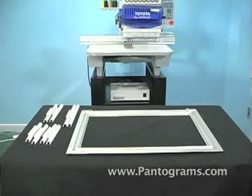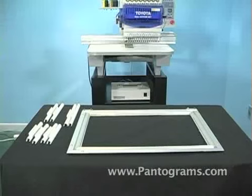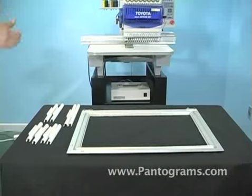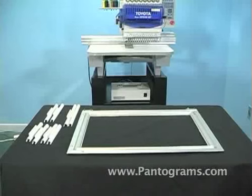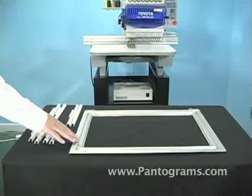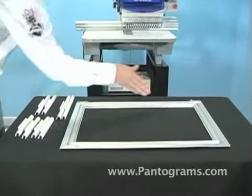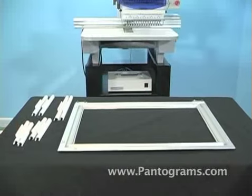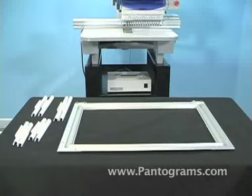Our next optional device is the border frame. The border frame is for large piecework, Celtic dresses, doing multiple designs that will be taken off and sewn directly onto pieces later. What you get with the border frame is the frame itself, and then you have 4 longer posts, longer ridges, and then 4 shorter posts for the short side of the frame.